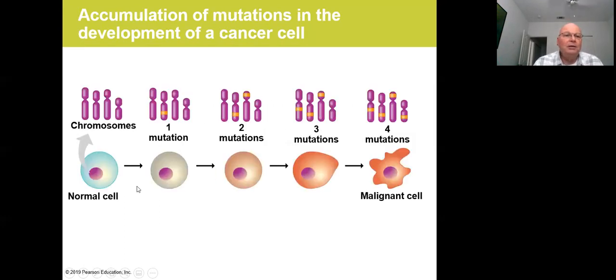So here is again a diagram that suggests what the changes could be like. This is just a suggestion. This is not saying that it is an actual pathway to a cancer. It just shows that it could be different genes in different locations on different chromosomes that need to be altered, but ultimately it's the combination of all of these mutations that take you from a normal healthy cell to a pre-tumorous cell to a benign tumor to a precancerous cell to a malignant cancer cell. Multiple changes are required.